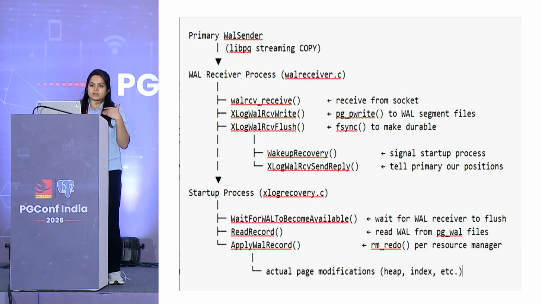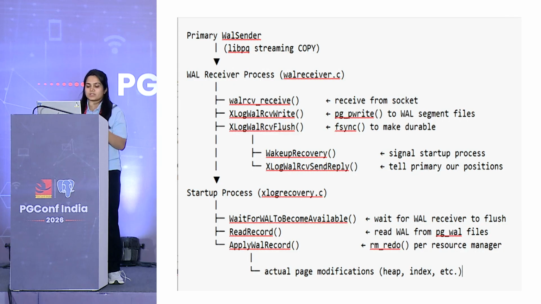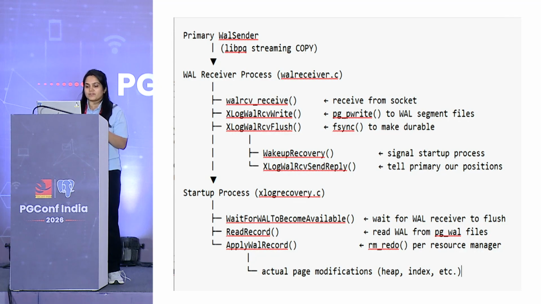So the challenge now with sending the WAL before flush is that the frequency of writes to this disk file has increased, because earlier the receiver process used to write in bigger batches. Now the receiver process is writing in smaller batches. It directly writes to disk also, and for correctness reasons, we can't let it do that. So there are certain implementation options here, which we will look into.